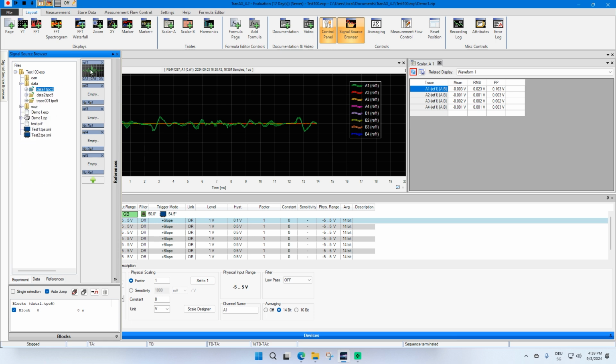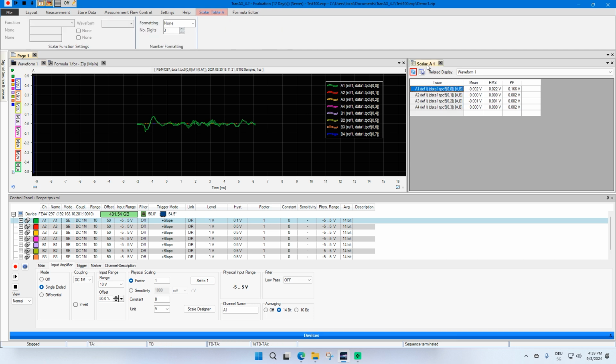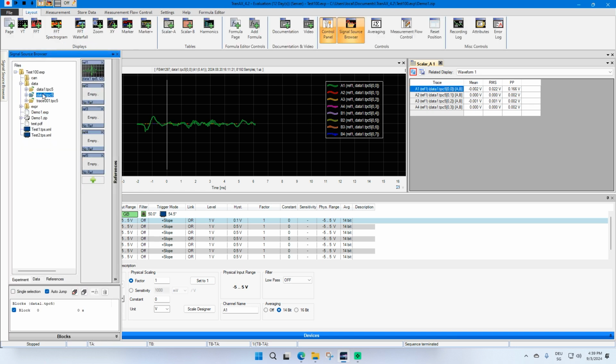I drag and drop this here and you see I get updated my waveform. It's coming now from data 1 and also the same here in the scalar table. It has updated the trace source to my reference. And so I can go to my second file and everything gets updated.